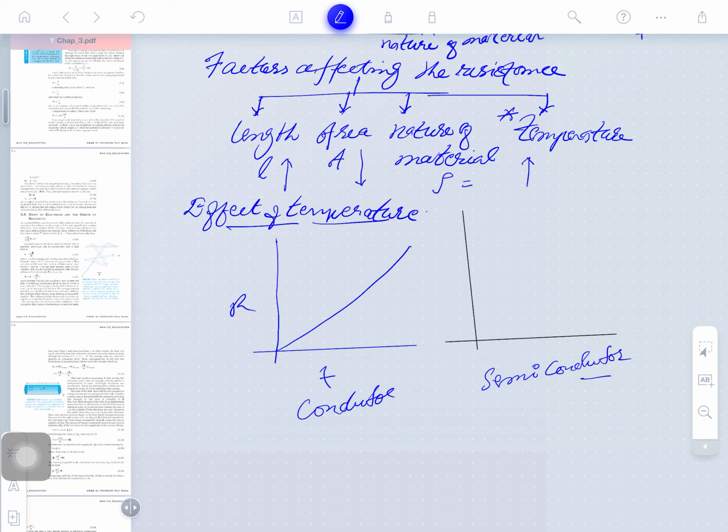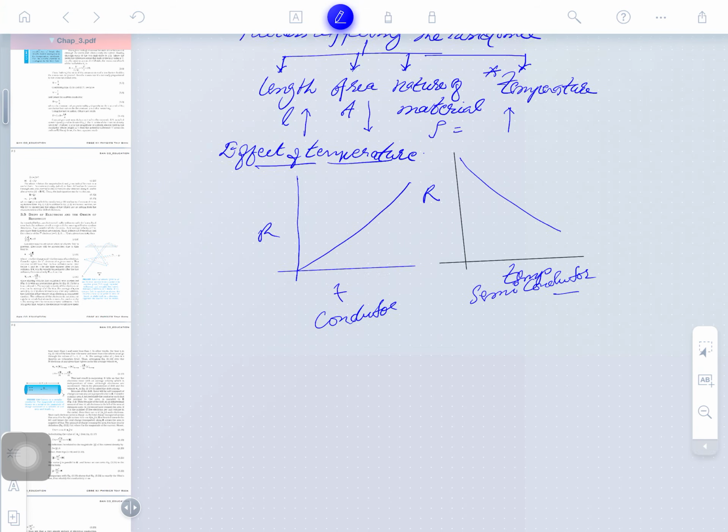What do you understand by semiconductor? In a semiconductor, when we increase the temperature T, the resistance will decrease. This typical graph will come here. Why? Interesting it is. At 0, electrons are already few in number in a semiconductor. So a rising temperature causes more freeing of electrons, and these free electrons transfer to the conduction band, and obviously conductivity increases, that is, the resistance decreases. Is that clear, guys?